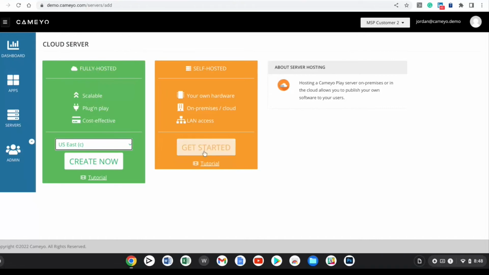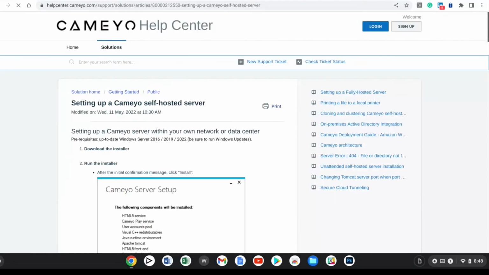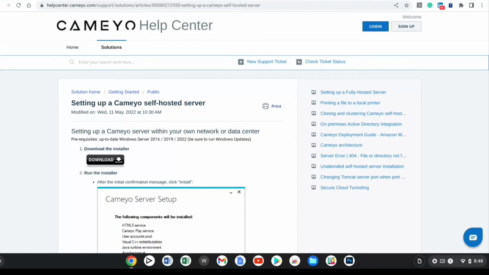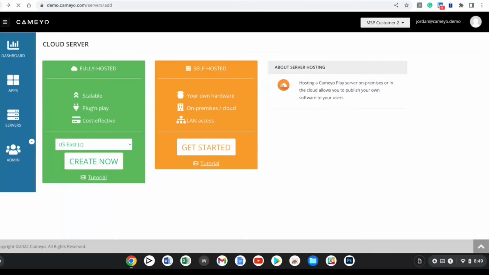If I click on the Get Started button, it takes me to a knowledge base article on our website. You're welcome to go look that up right now or later on, where you can get the information on how to host self-hosted servers. We just require that you provide a Windows Server instance. It could be physical or virtual. And then once you've got that, then you just install our software, and all of the steps from there on out become the same once that server is included in this list.